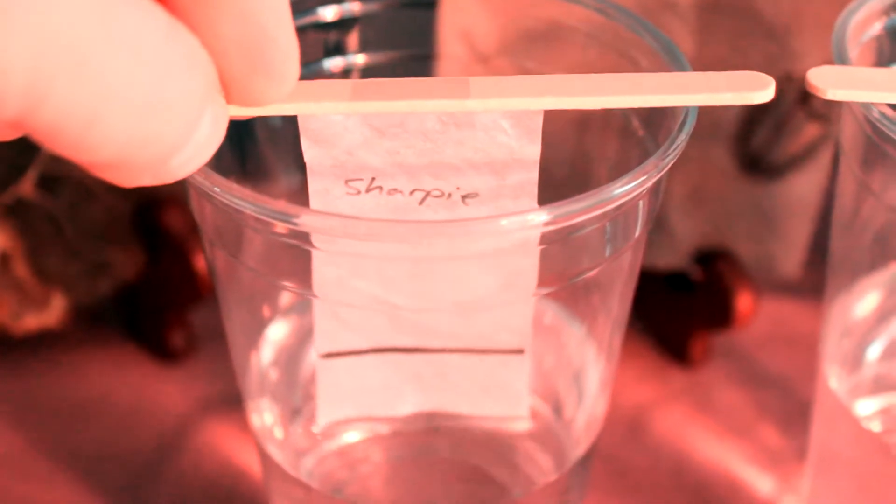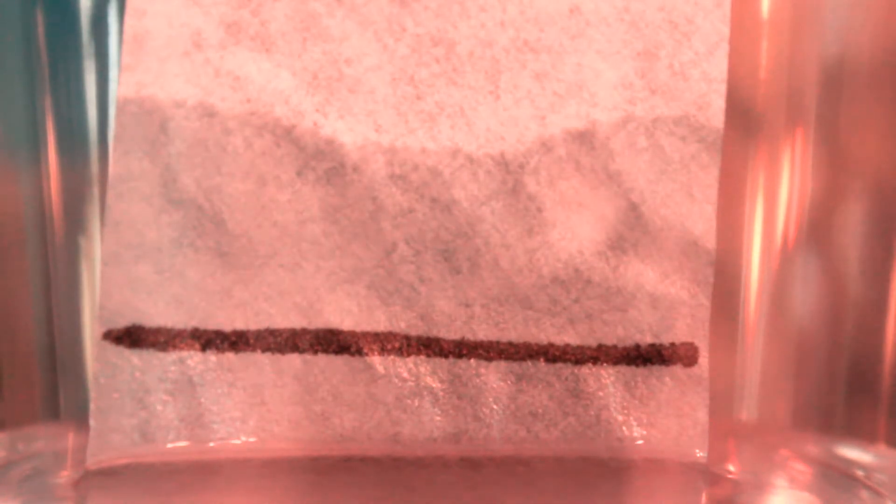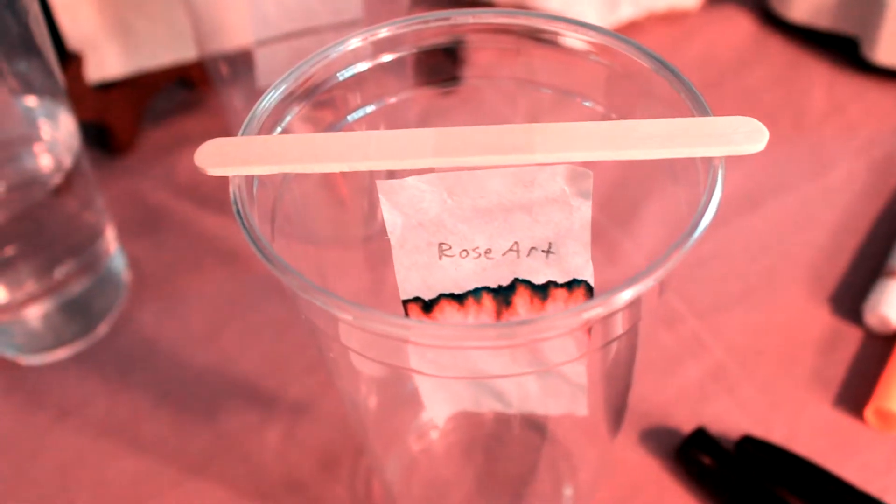Now let's take a look at the Sharpie. We place a Sharpie strip of paper in contact with the water, and at first the Sharpie marker seems to block the water from going up. After a good amount of time, it doesn't look like the water is doing anything to that Sharpie ink. Once you feel enough time has passed, take your chromatography out and set it in a different empty cup to dry. So how's my hypothesis doing? The Crayola and Rose Art definitely show evidence of other non-black colors being present — it looks like just a mixture of red and blue, concentrated enough so they appear black. But that stubborn Sharpie didn't do anything. Right now we would say the data is inconclusive. Sharpie is a permanent marker; those other two are advertised as washable, meaning they're water-soluble. Of course that works in water — Sharpie doesn't.